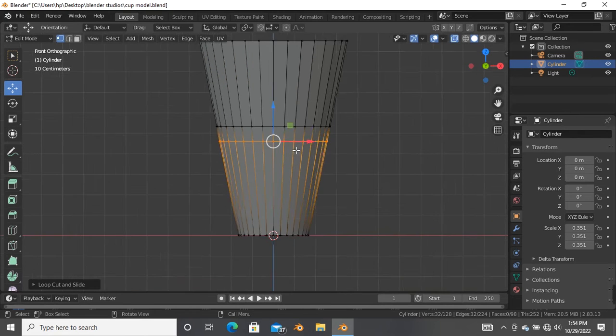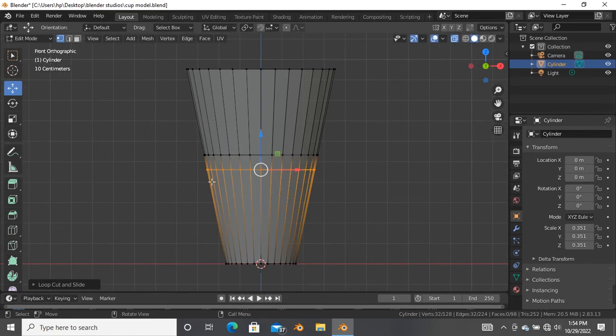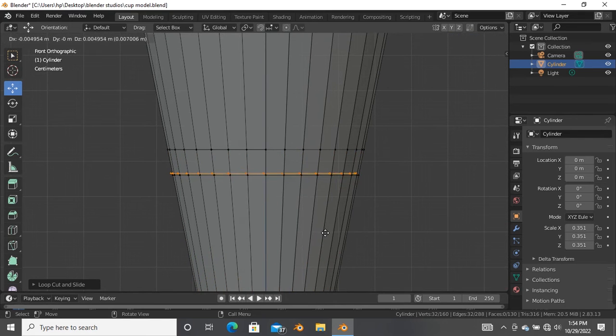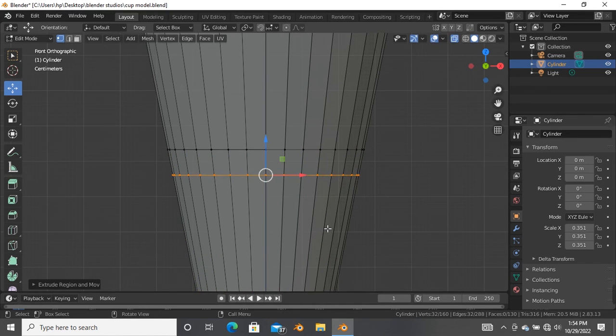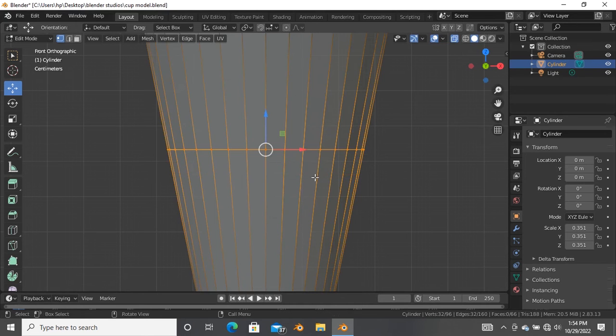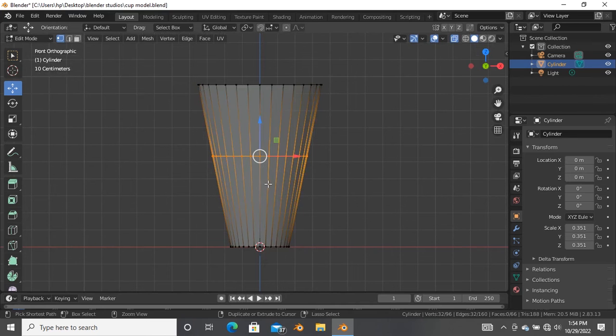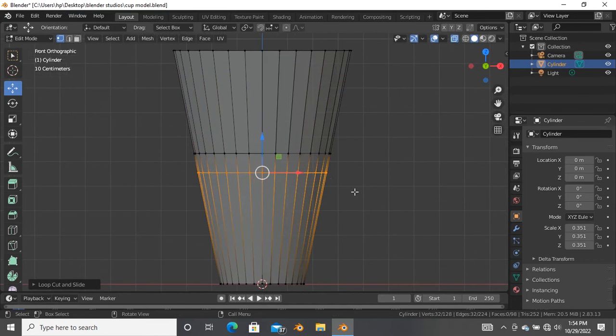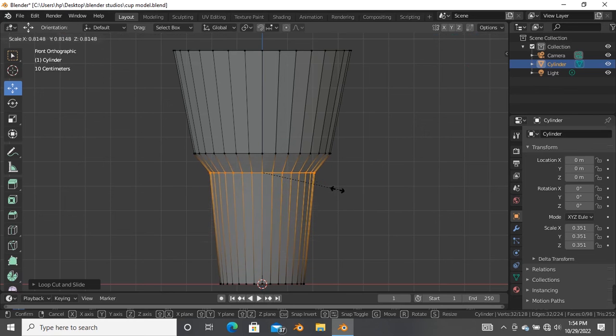Control R to add another loop cut to this point. And now let's scale this loop cut. So we can scale vertices, we can scale this loop. So S to scale. Now let's add a loop cut here. Control R to add one loop cut. And we press S to scale.